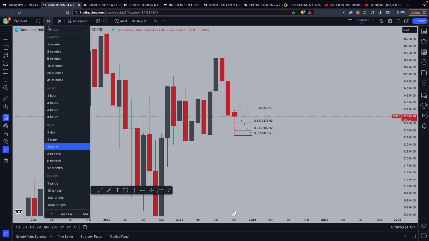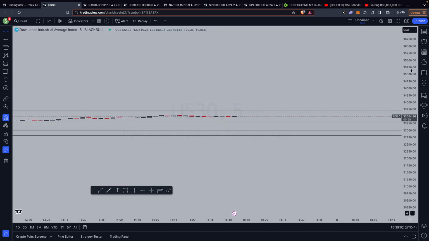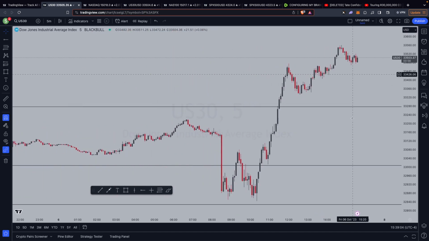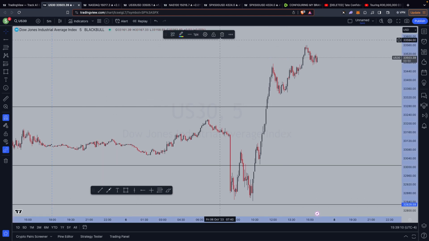If you go to M5, it's a small price movement, but it pays the bills. Definitely does pay the bills. And then if you have a draw on liquidity on high time frame, these are the levels. Small retracement back inside the weekly range. It pays the bills for sure.